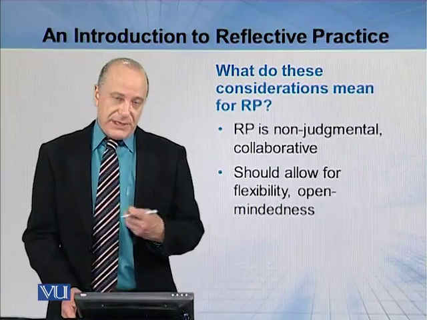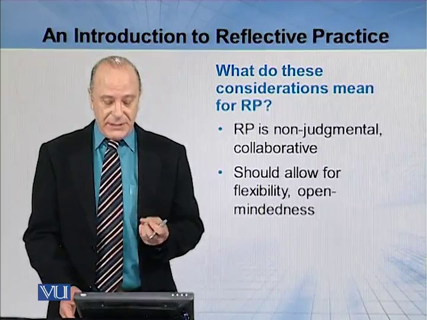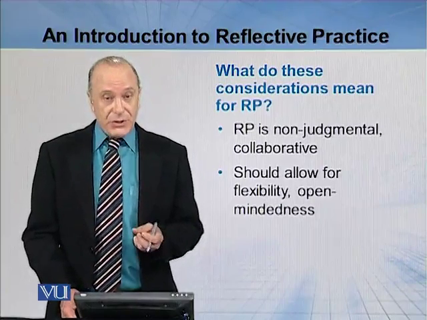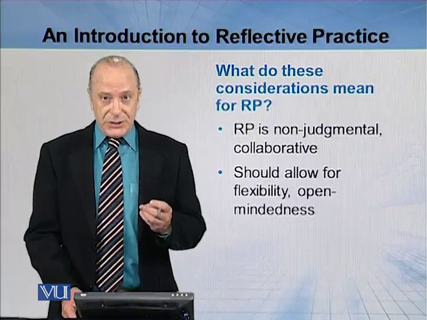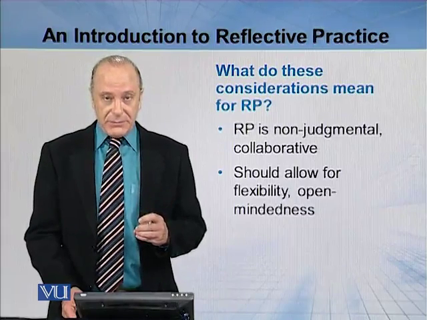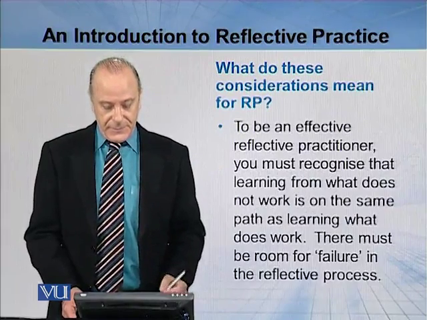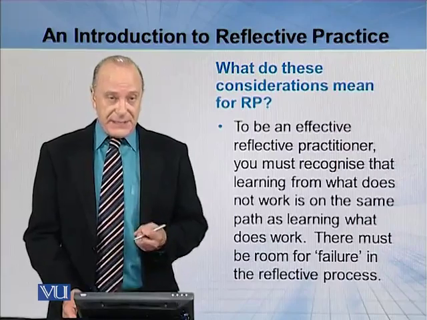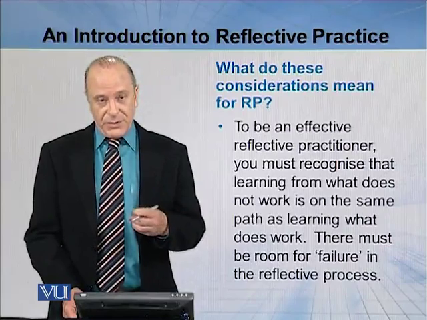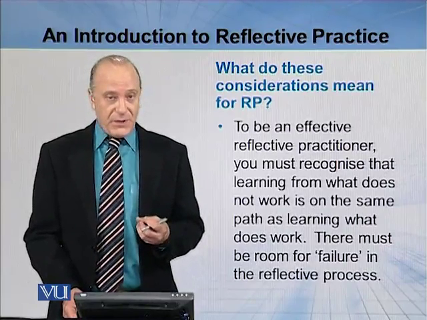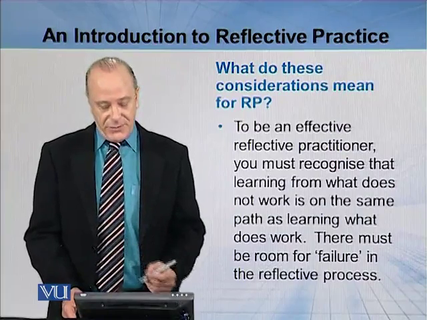What do these considerations therefore mean about reflective practice? Well, it suggests that reflective practice is non-judgmental and it is also collaborative. It should be flexible and based on open-mindedness. Also, the effective reflective practitioner must recognize that learning from what doesn't work is also extremely valuable. There must be room for failure in the reflective process.